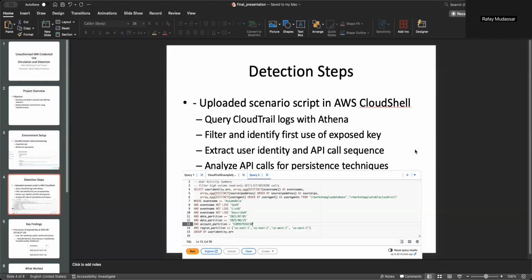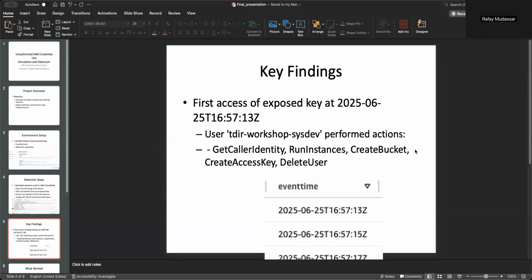After this, I created new queries where I used SQL to figure out which users were accessing and which users were exposed. Using one of the queries, as you can see, I found that one of the users was exposed at this time.